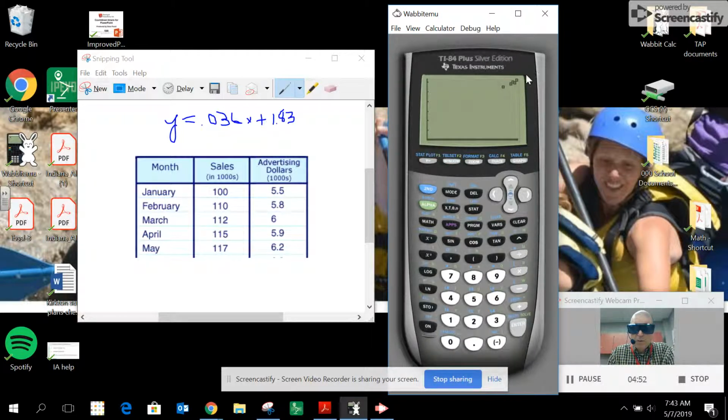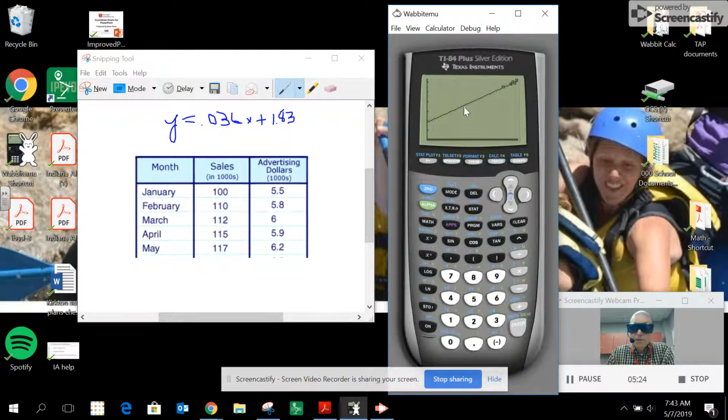You can see that your y-intercept, if you drew this line down here, you'd hit 1.83. The other thing you can do, and I don't know if we'll get to this in class, but for those of you that are a little advanced, you can go to Y equals and put that equation in that they gave you. So 0.036x plus 1.83, or however many digits you want to put, and you push graph, and that's your line of best fit.